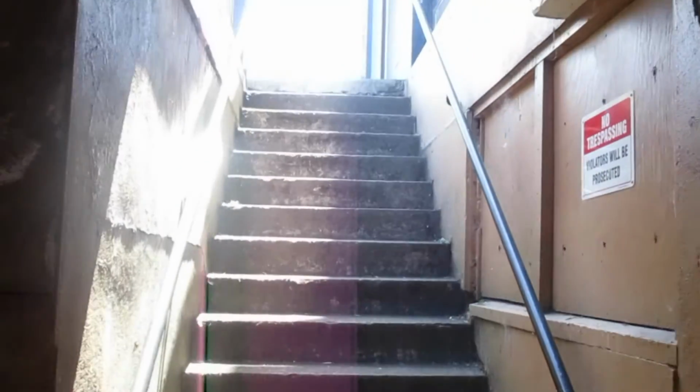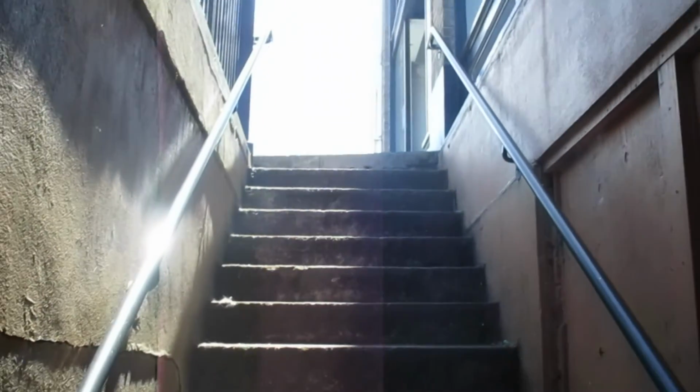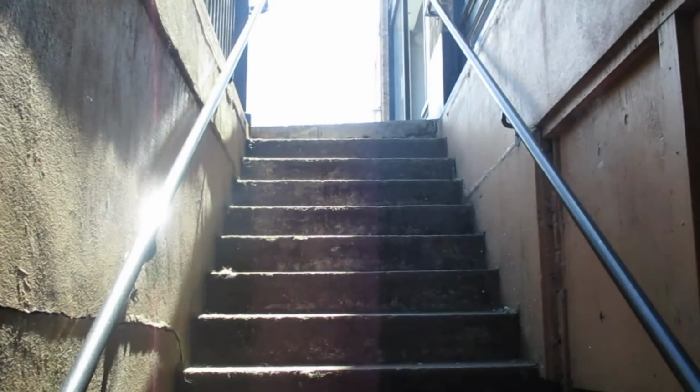This is looking up from underneath the glass bricks that you see in a sidewalk. And this is what they're for. They're windows for light, and you come down into a place that's underground, like this. You see them in a lot of places. Boston has a lot, Seattle, Portland, they all have them.